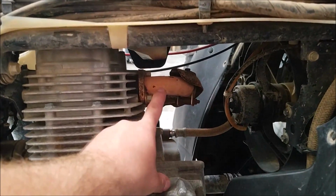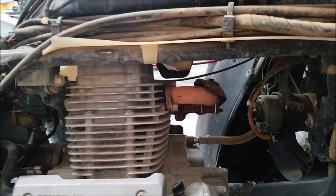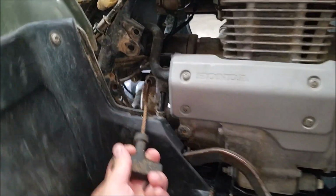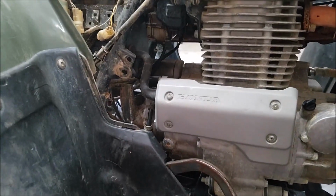Take a look at the header pipe. There's nothing built up on there. Of course, yes, that is dirty. It's a 2001, once again, it's going to get dirty. But it's not caked on, so it hasn't been mud ridden. The pull start. This pull start is bad. After that long, once again, it's going to be dirty. That's going to get crap in there, it's going to get bad.